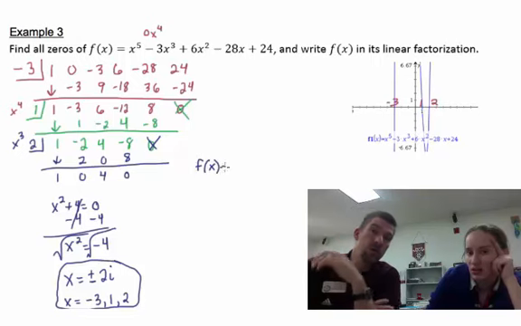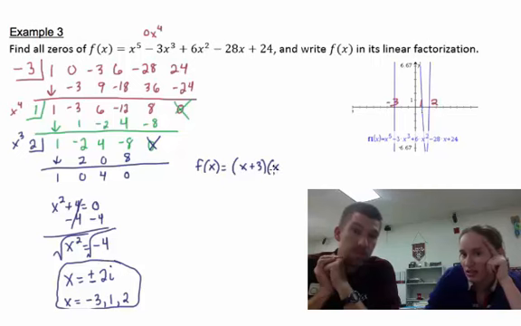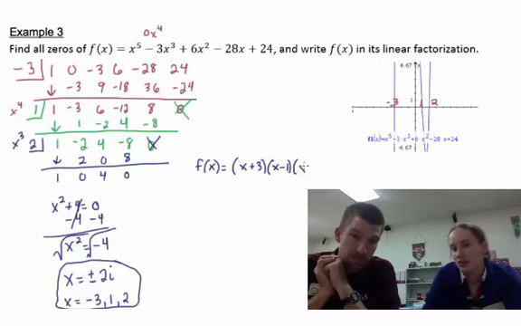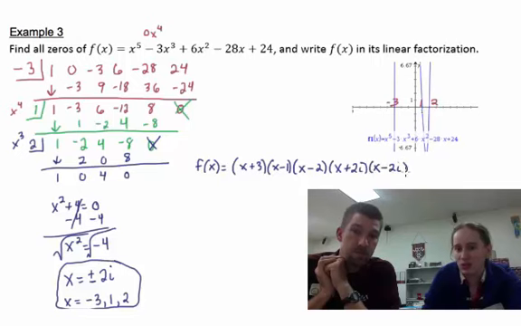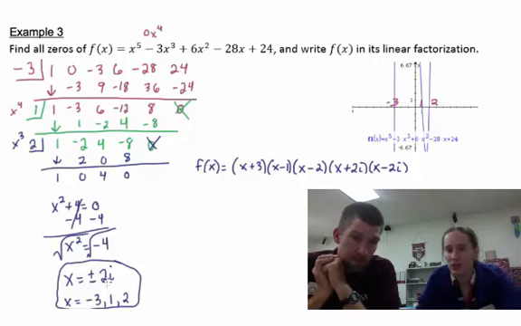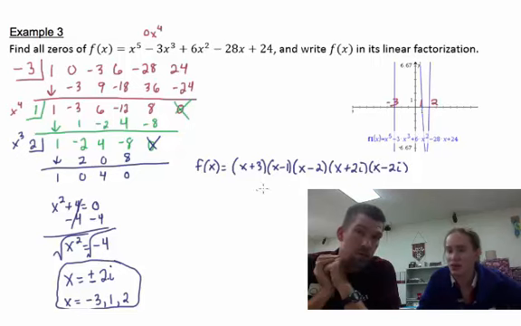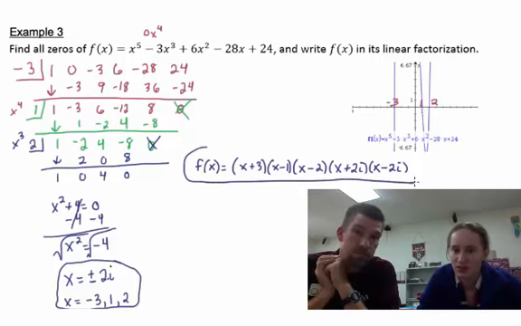That means we're going to break this up into its individual components and put them in long style, and we just use our zeros for this. So x plus 3, x minus 1, x minus 2, and then even our imaginary ones aren't so bad: x plus 2i, x minus 2i. It doesn't matter which order you put those in, because those imaginary numbers are always going to come in pairs. If you accidentally forgot the plus or minus, remember you have to put them in pairs, otherwise it wouldn't work out right when you multiply it out. So that's the other part of our answer.